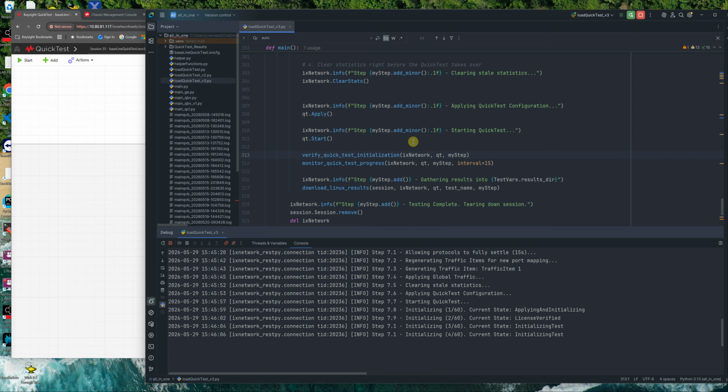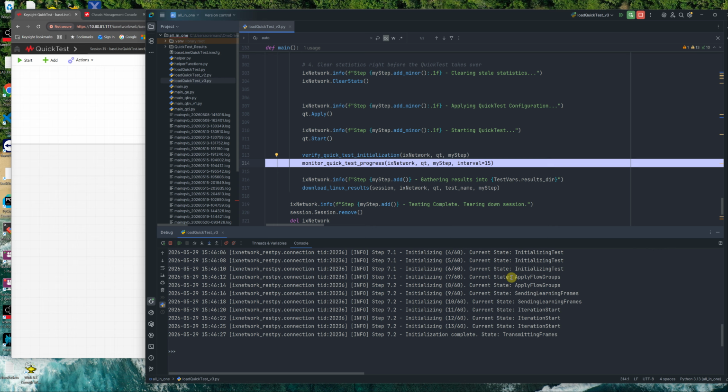So now the test is starting on my side here. And after this point here, all I have to do is just kind of monitor for the progress of the test. So in my case here, I only have 3 packet sizes and it's back to back, so it should be pretty quick. I'll let it run for a little bit here, and it starts. You can see here sending learning frames and so on. Those are things that got configured inside of my base configuration or my template.